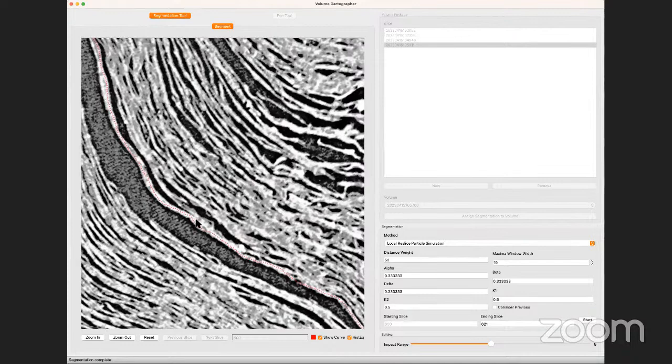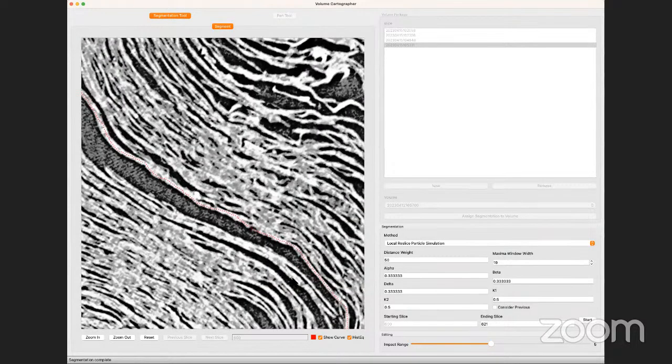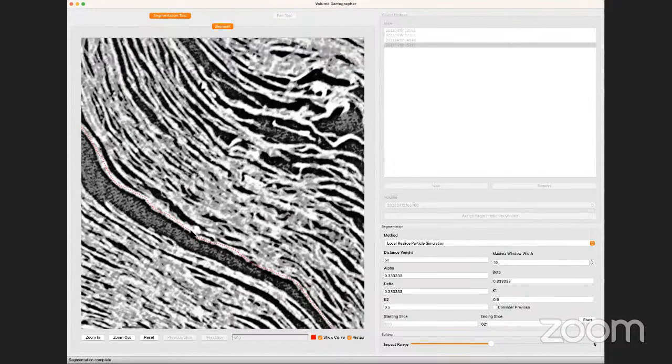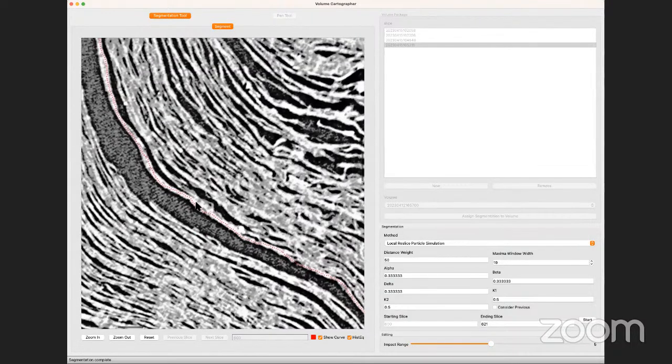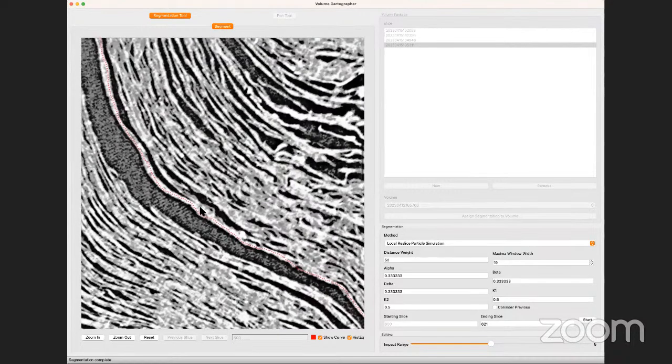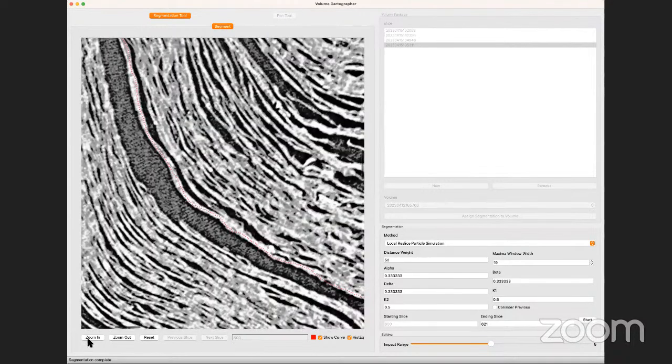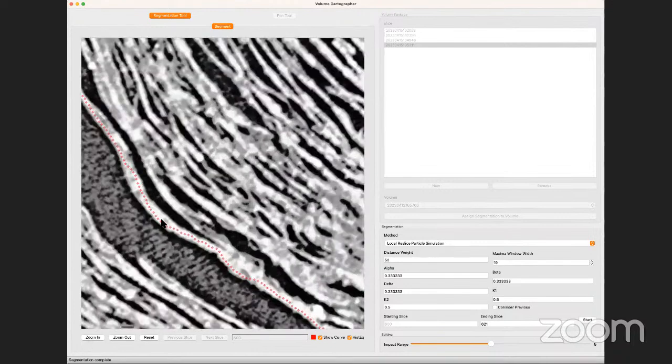But overall, seems pretty good. It's hard to keep it consistently on the inner side like we wanted. It has the tendency to drift around based on where the brightest pixels are. So that's interesting. Maybe someone can come up with a slightly different algorithm that tries to favor the side that you select.